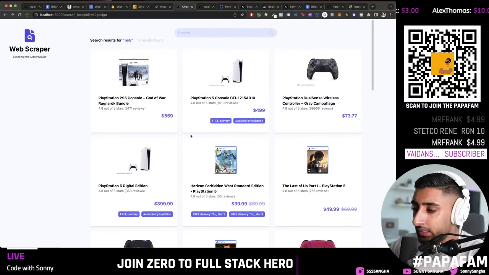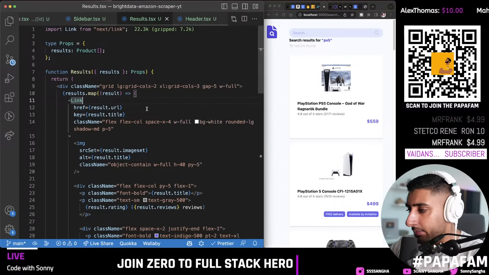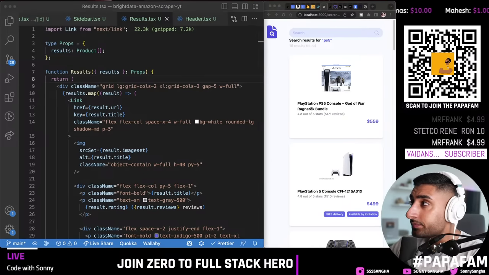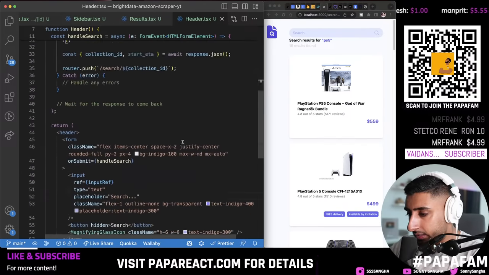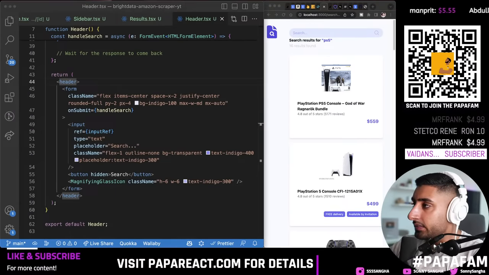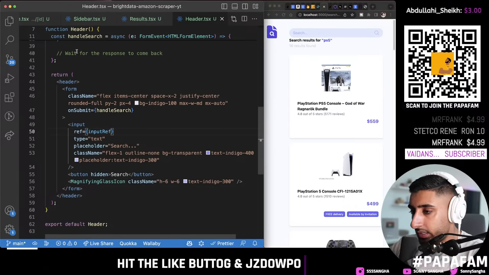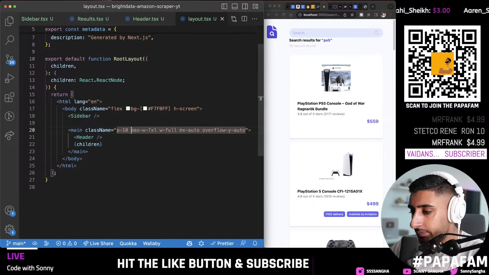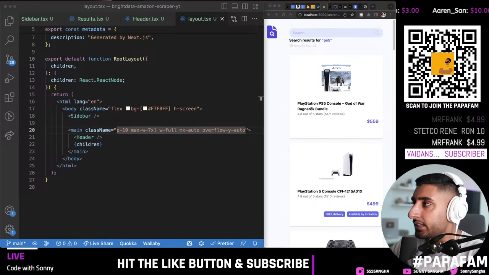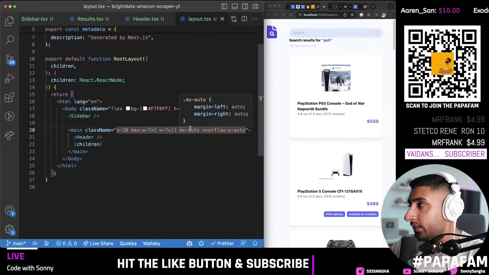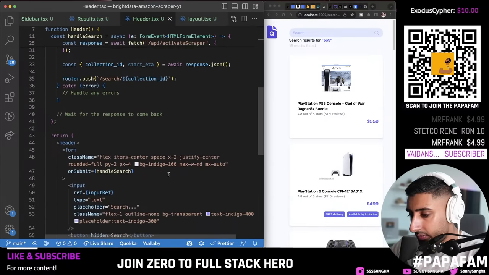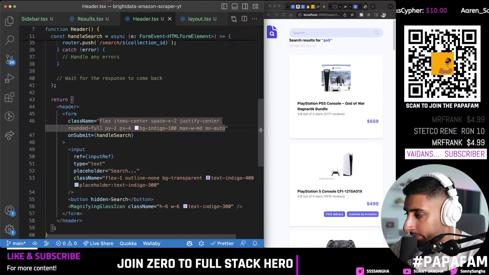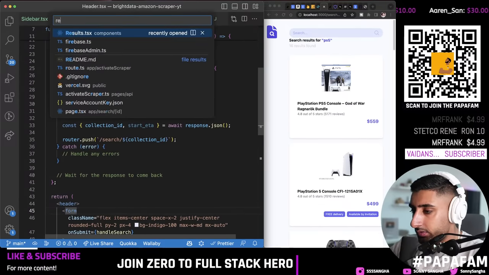Let's go. So let's get a little bit of padding over there. I'm not liking how that's looking. I believe it's the header, probably where I haven't given the style correctly. Yes, I believe it's in the header. Maybe it's in the layout. For the layout, you could really add this fix in anywhere, to be honest with you. We can add it in here. Where's my header? To be honest, I'm just going to add it in here. Let's do a padding. Search results. You know what, we'll do it where the search results are. Let's go to results.